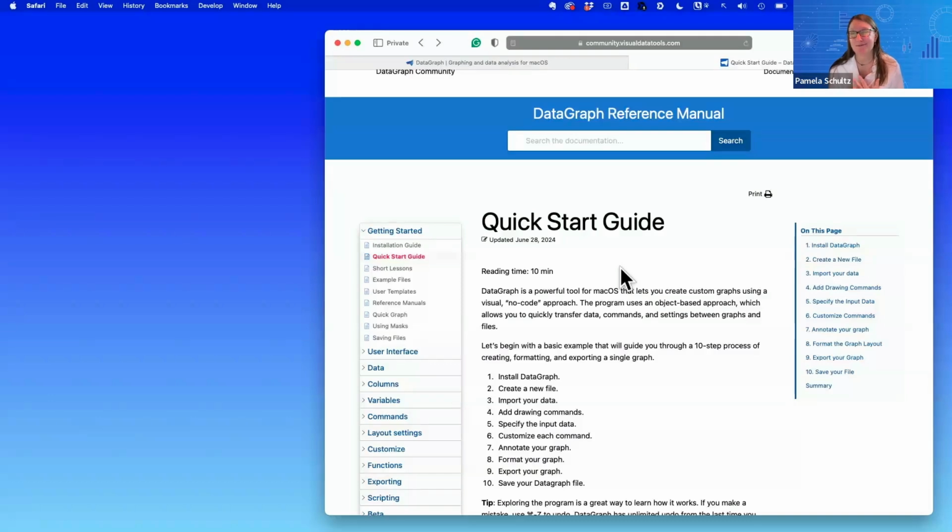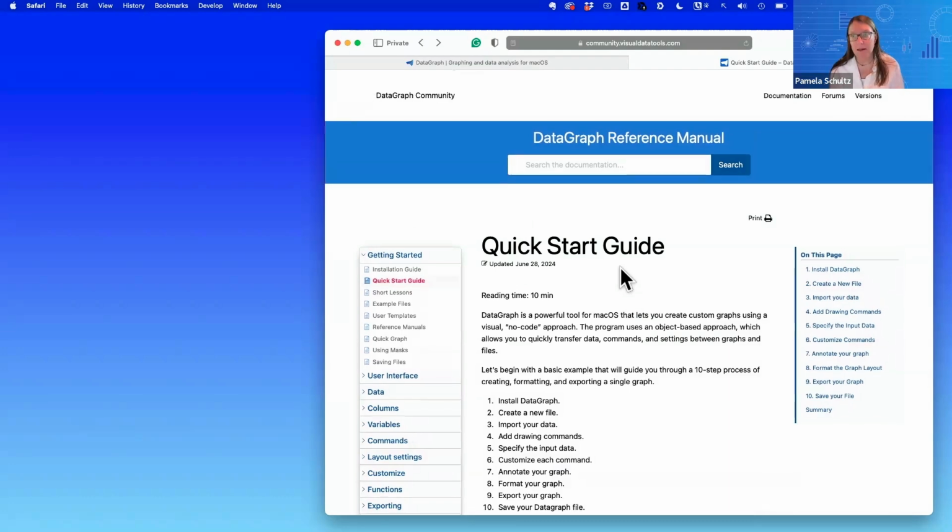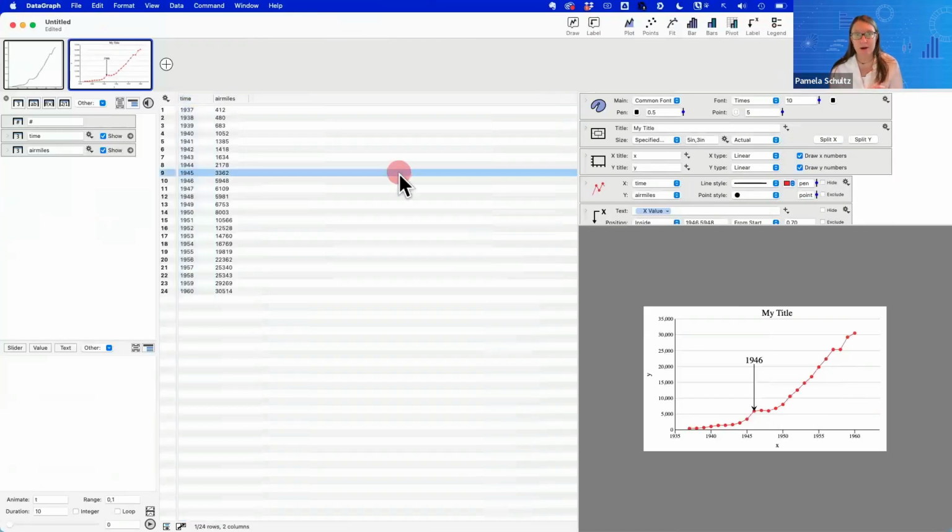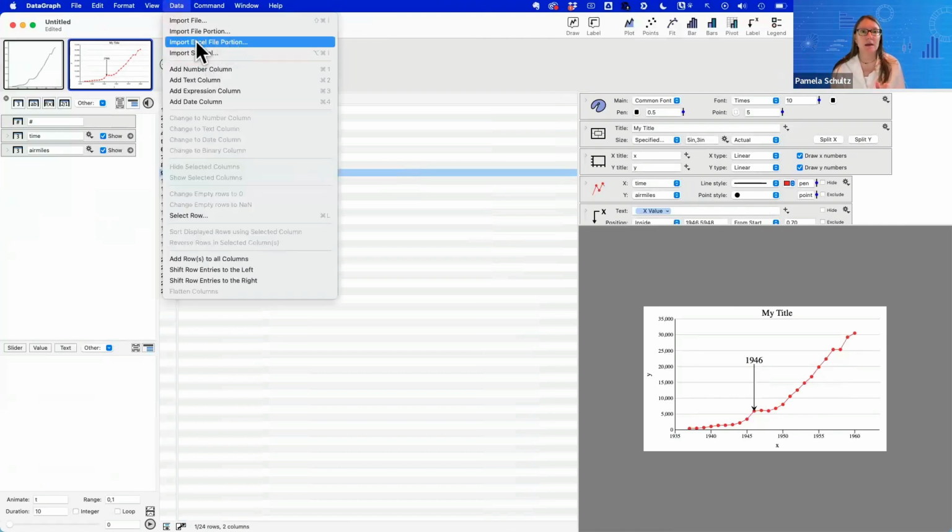Not exactly sure if I'm remembering this properly, but DataGraph is very flexible in terms of how it can import dates. The one thing I will say, if you're importing from Excel, it is generally better. You can copy and paste data into DataGraph, but you're much better off doing an import from Excel.